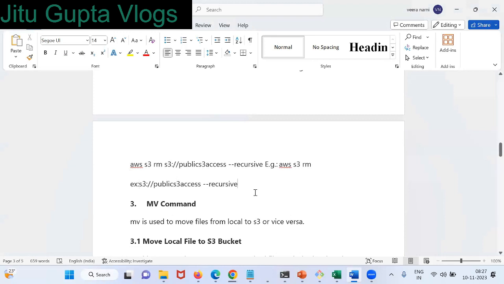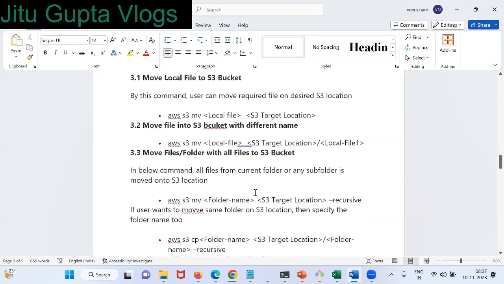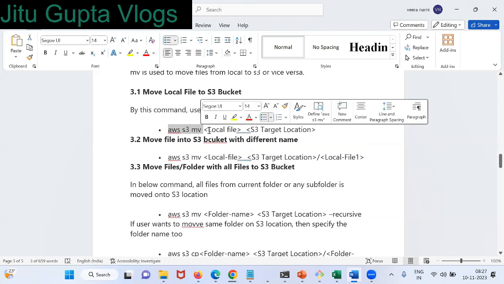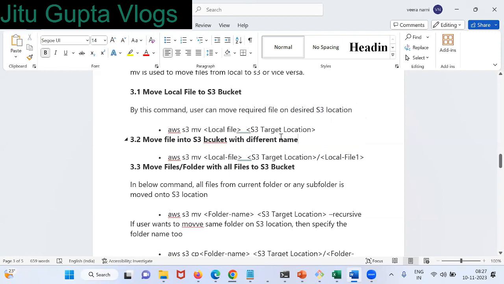So like that, you can try whatever options we have, if you want to create a bucket, if you want to delete a bucket. But here what we can understand is the approach. Okay, we have one more approach. We can understand the approach, not only one way to create, only console. It's not like that. So we can move the file from local to S3 bucket. We are uploading the file, right? If you want to move the file, AWS S3 MB, you can give the local file path where it's located and give the S3 target location. That's it.